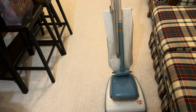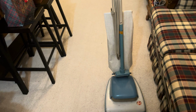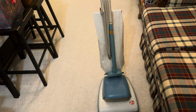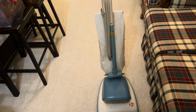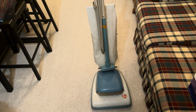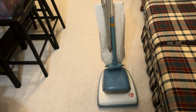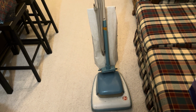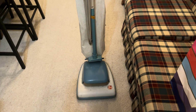And I just had that idea because I've done the videos before grouping my machines together, but I never really took them and showed them up close or showed them running for longer than a few seconds. So I thought it might be a good idea. I was kind of inspired by a lot of people I follow doing natural vacuuming, and so I thought it'd be interesting to use some old machines, and I thought I would go with this one because it's pretty special to me. So this is the oldest model Hoover convertible I have currently.